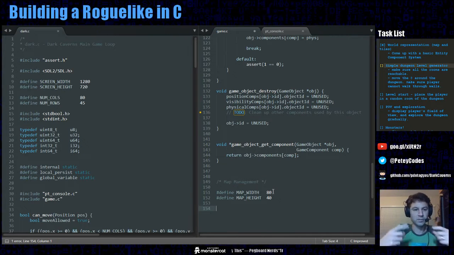We'll loop through some number of iterations of that, and when we have the rooms situated so that they fill a good portion of the map, we will draw corridors between those rooms so that the player can make their way throughout the entire map of the level.